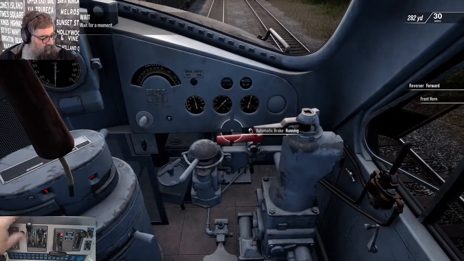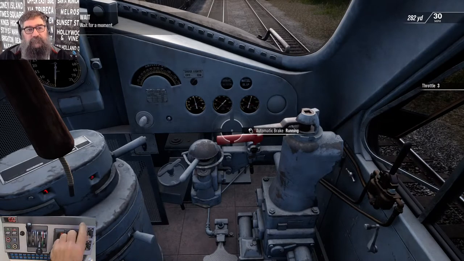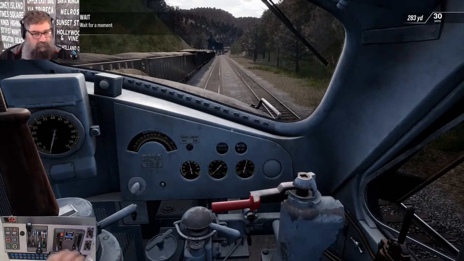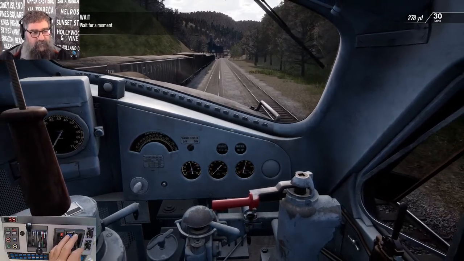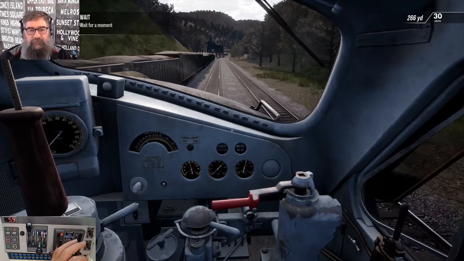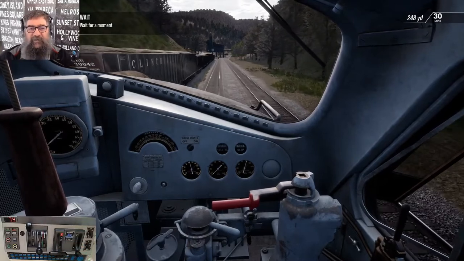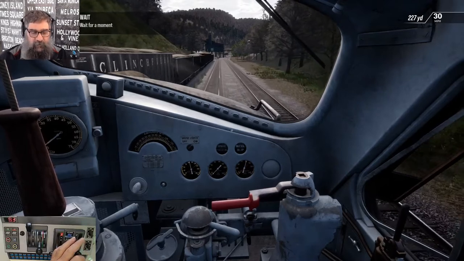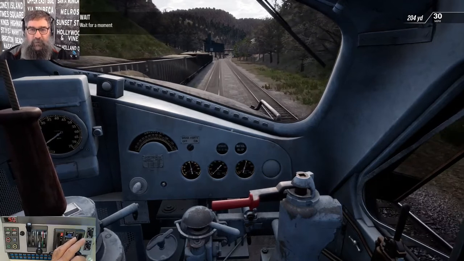Okay, forward, juice, and release. That way. And thanks to the people in the chat reminding me for the caboose brakes. Yes, indeed, they are now released. Chances are with two locomotives pulling it, it probably wouldn't be able to stop you. But you don't want to do things like that.